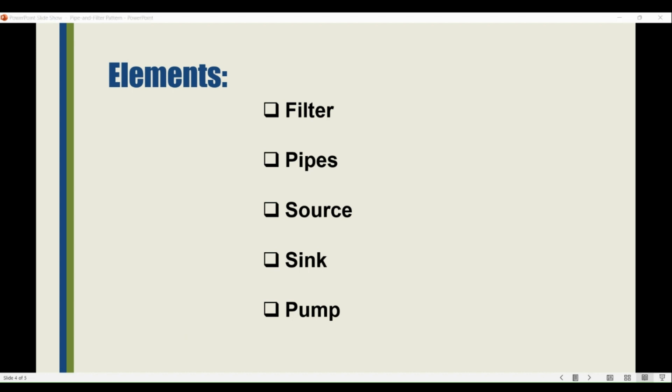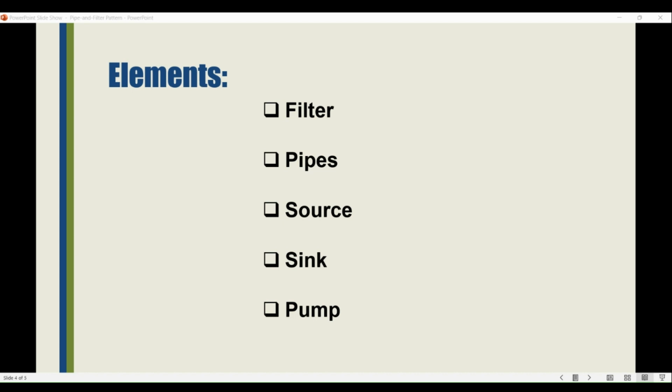So what is a filter in this pipe and filter pattern? A filter is a component that reads data, transforms it, then writes out the transformed data. A filter may begin processing data as soon as it is read. Filters must define expected inputs and produce outputs. You must have a clear idea about what kind of input you are expecting and what kind of output you are going to produce via this pipe and filter pattern.